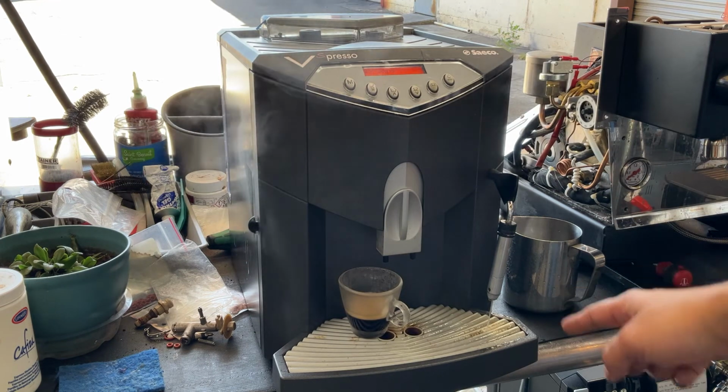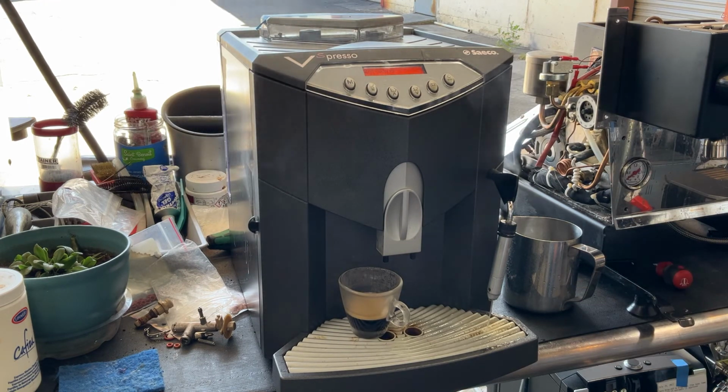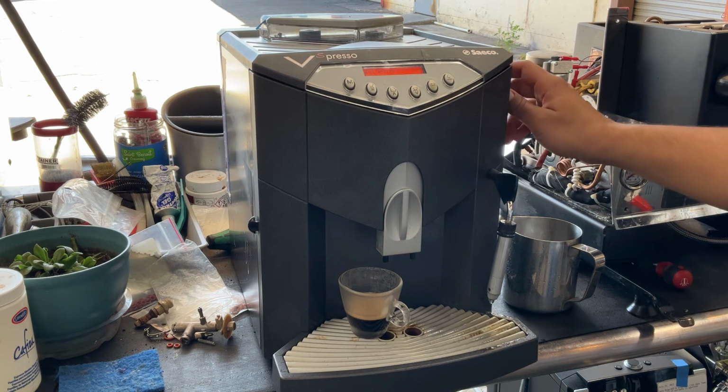And nice hot water coming out of the machine as well. So there you have it. Saeco Espresso working once again and ready to brew.